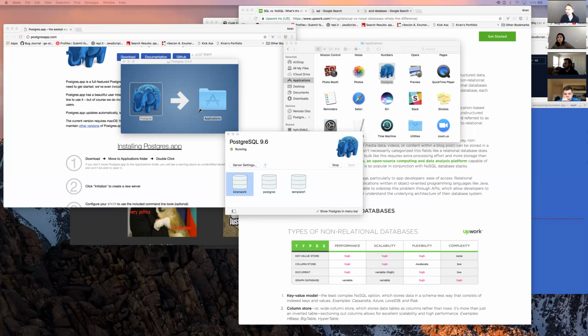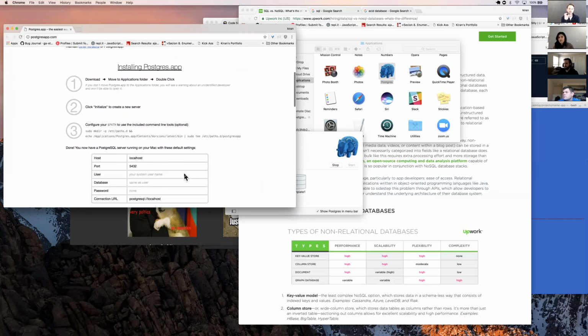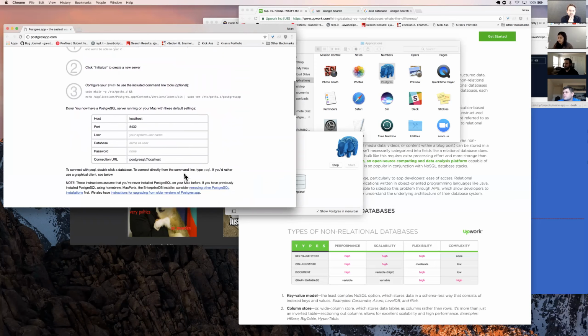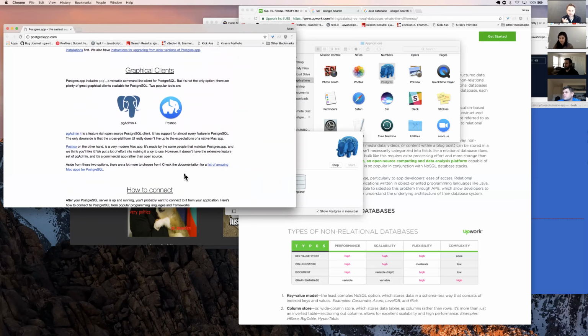And the other thing, while we're still waiting on 2 more folks, Kieran, if you want to give me a thumbs up there, I think we're solid. Kieran, go back to the browser and scroll down a little bit more on postgresapp.com. I just want to point your attention to a section that says graphical clients. I just want to give you guys a heads up.